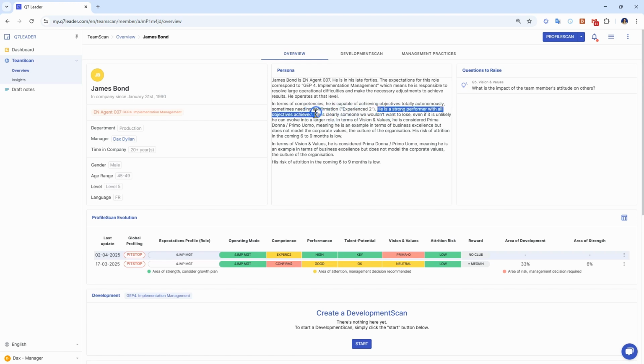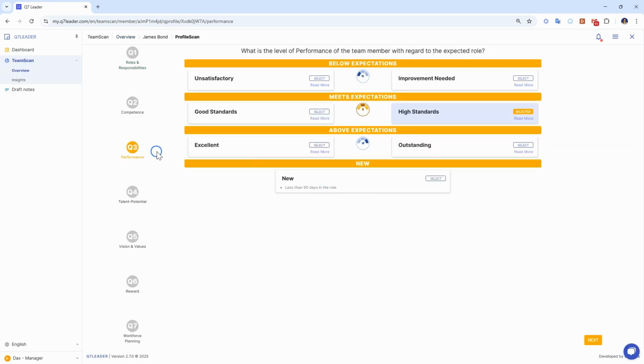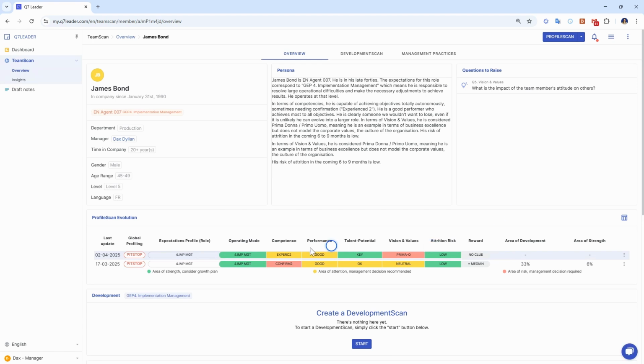If I don't think that this is actually where I see him, then I can always go back, click on the profile scan that I created, and I can go back to the question that I'm not so sure about, and I can select a different option if necessary. From here I can just exit the scan and the option will be automatically saved and the persona will be automatically updated. So after I've reviewed the persona, then my TeamScan work has been done.